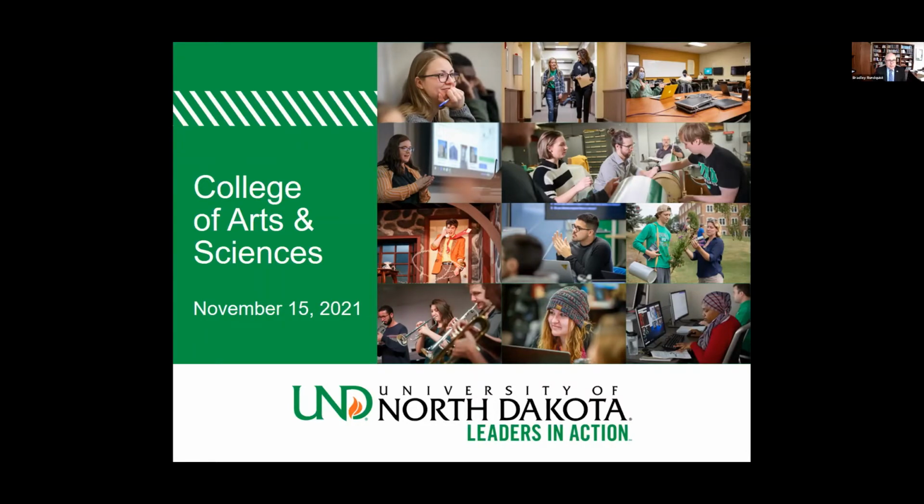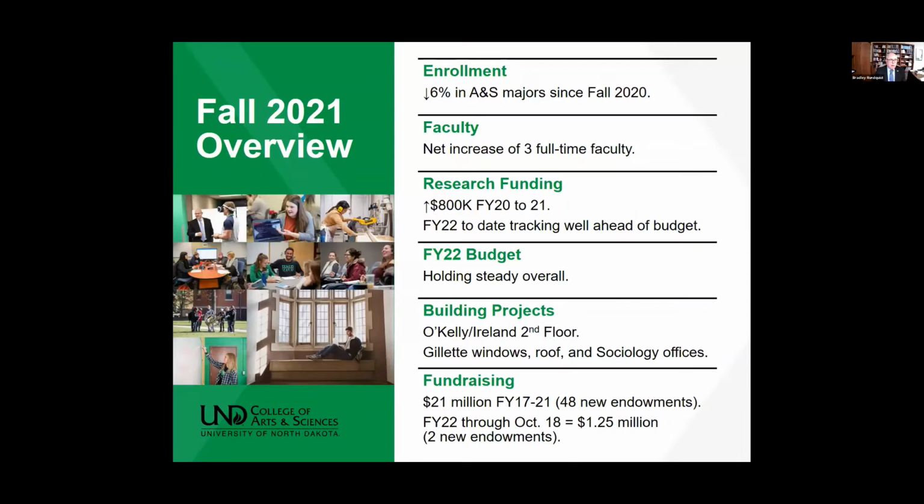I think our biggest strength, or one of our biggest strengths anyway, relates to this slide here, these pictures here, and the fact that we have a lot of diversity of thought and diversity of discipline within the College of Arts and Sciences. That's something that I'm excited to share all the time. A wide range of student interests, a wide range of faculty interests, and a wide range of expertise across the college. And we really have a talented group of students, staff, and faculty who work together to ensure student success in Arts and Sciences. A little bit about where we're at right now.